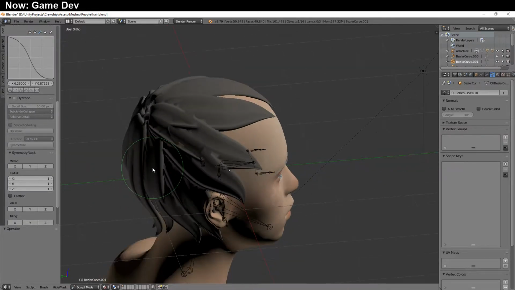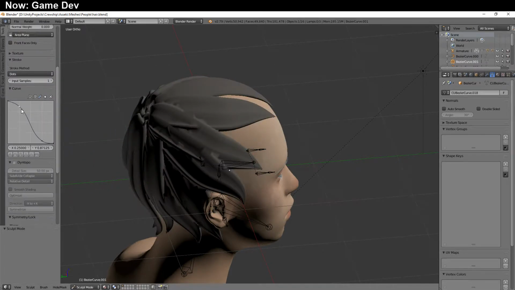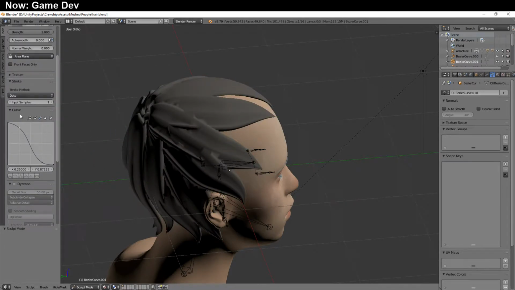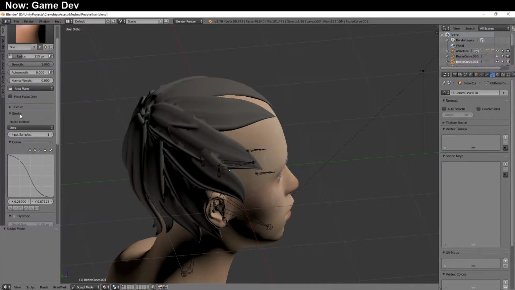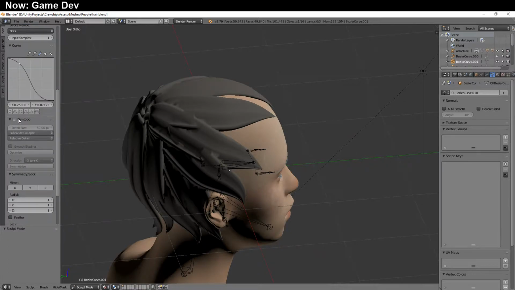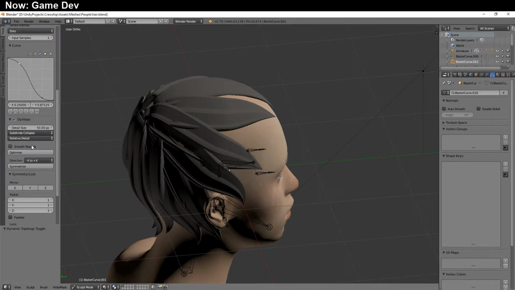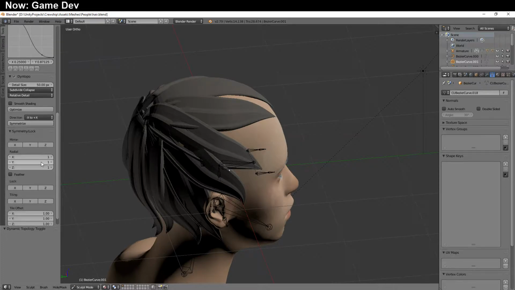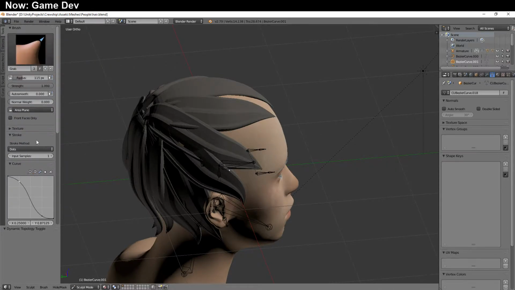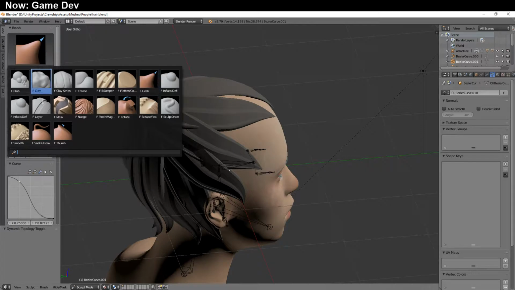You need to click flood fill. All right, so I think that's how it's called. Is that within the dynamic topo system? Like, is there a flood fill option here? There's no brush flood fill.